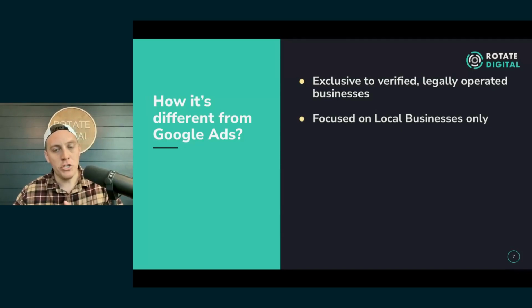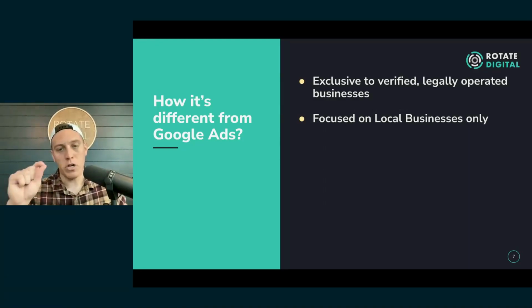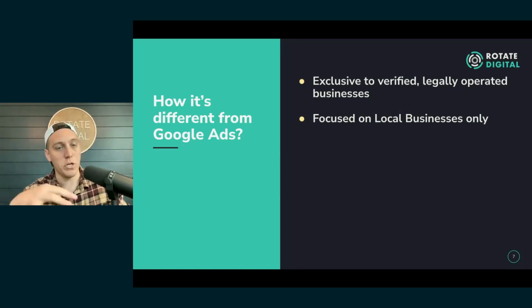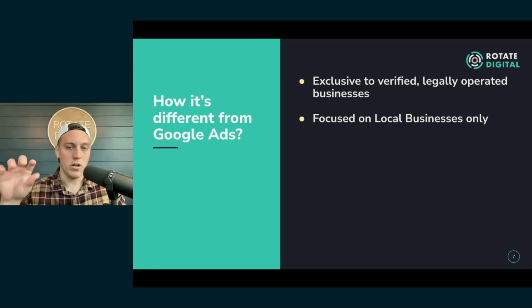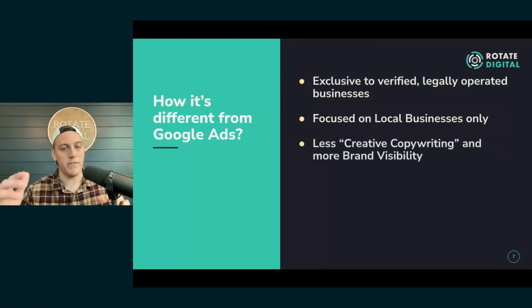Number two, it's focused on local businesses only. With Google Ads and Google PPC, you can go all over the country and bid everywhere. With Google Guaranteed, you can only be focused on local businesses, which most of you, if not all of you, are very locally focused. That's what drives the majority of your business. Make sure to know that is a benefit of this product, and that's why it's different.